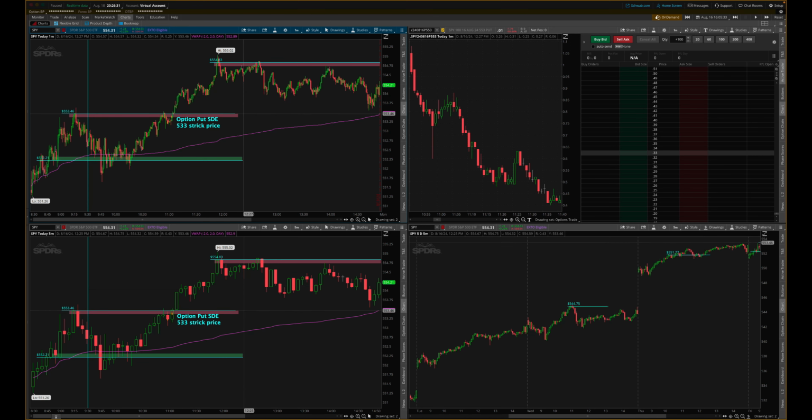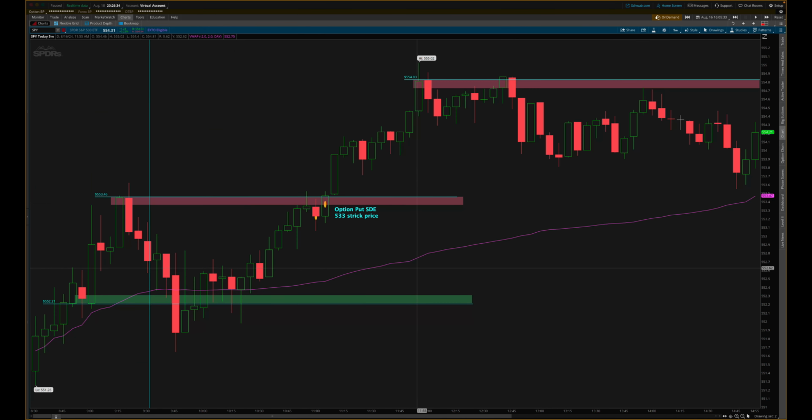Where to place your stop loss is one of the most vital, important things when it comes to day trading. And I want to show you where exactly you should always place that. Technically, sure, you having a great entry, a great strategy, knowing where to enter and where to exit, that's great. But if you don't know where to exit for a loss, then you're just going to blow up your account, in other words, you're going to lose all of your money, right? And that's what we want to avoid.